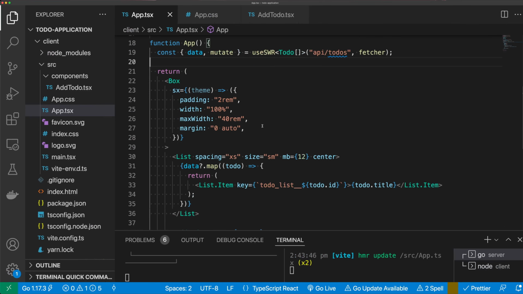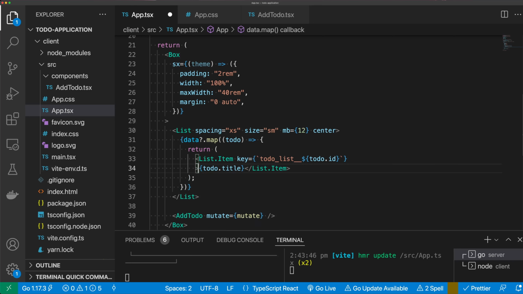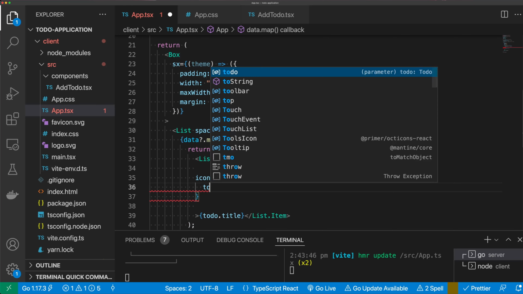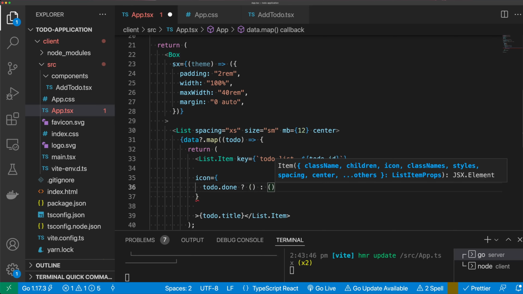So let's add some icons to our items. So inside of the list item, I'm going to say icon equal to, and then I want to say todo.done. So I want a different icon for the todos that are done, as opposed to the todos that are still pending. So if our todo is done, then I'm going to add one icon. Otherwise, I'm going to add a different icon.